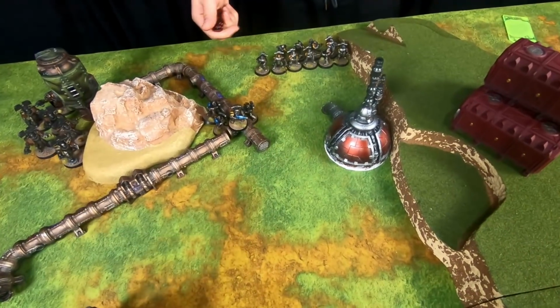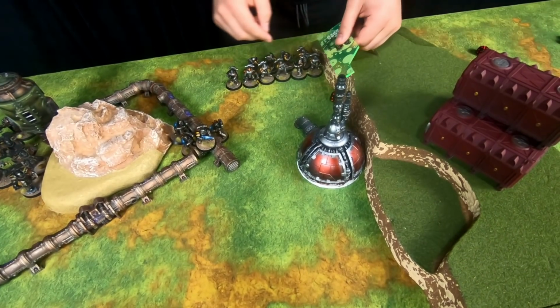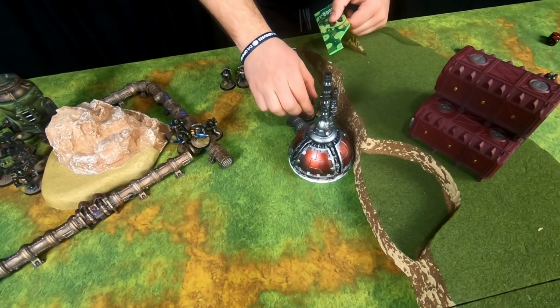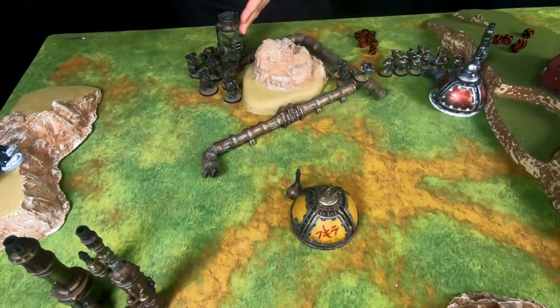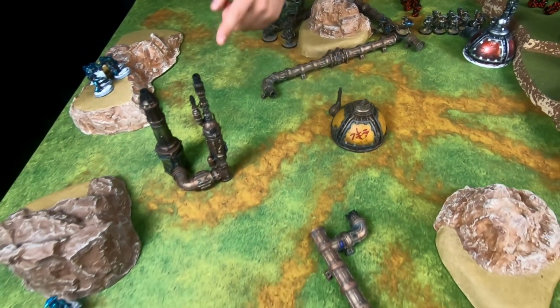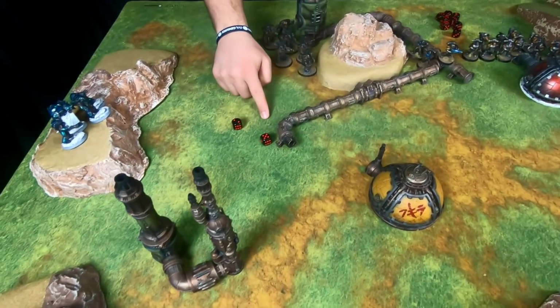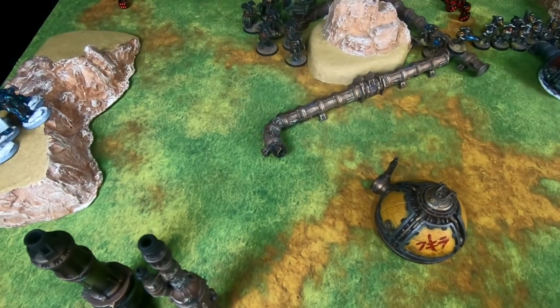Tactical squad's going to run. They're going to go 5 inches. And they're just going to move up, so they're touching this objective. So they can score it next turn, beginning of next turn. The sergeant is going to split fire his missiles into the Volkites over there. So he hits on 3s. He hits 1. Wounding on 2s. He fails. Bad.